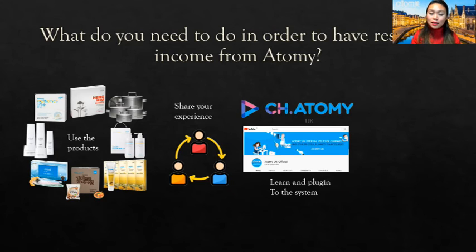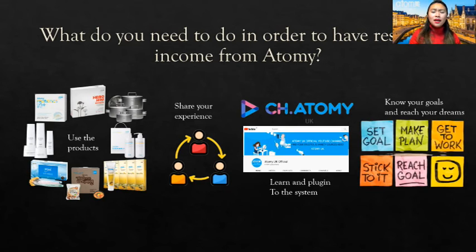Right? So, kailangan talaga nating gamitin ang as much product as possible. Mag-try tayo ng as much product as possible so that we can easily share it with other people as well. Then, kailangan alamin din natin yung goals natin. And we have to reach it. Right? So, una, set your goal. Ano-ano ba yung gusto nyong ma-achieve?